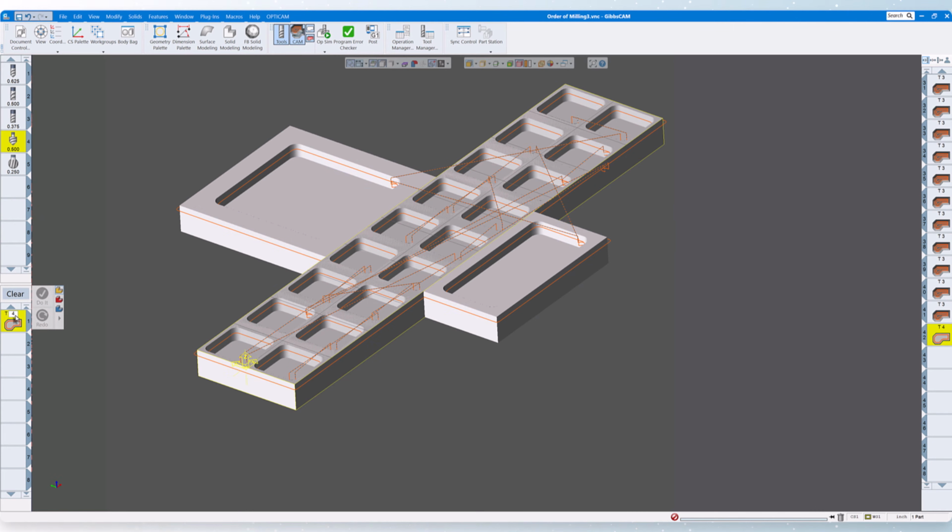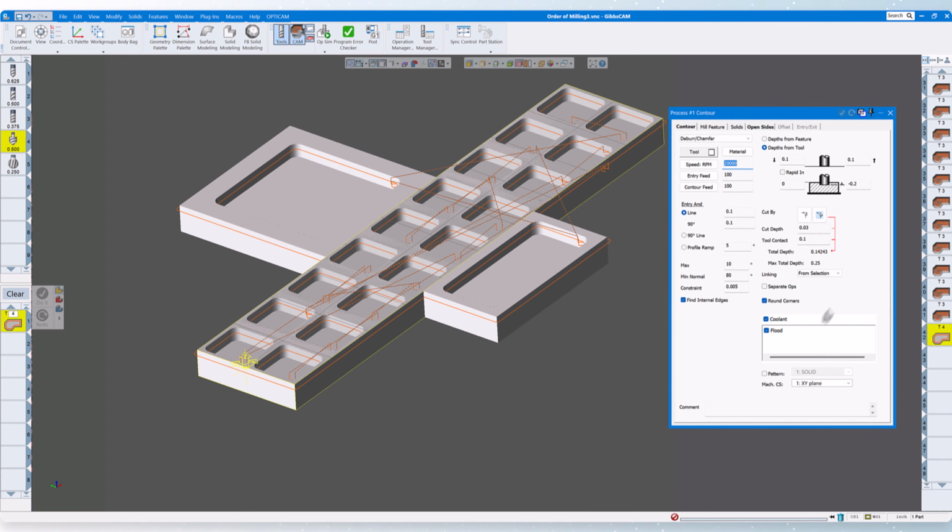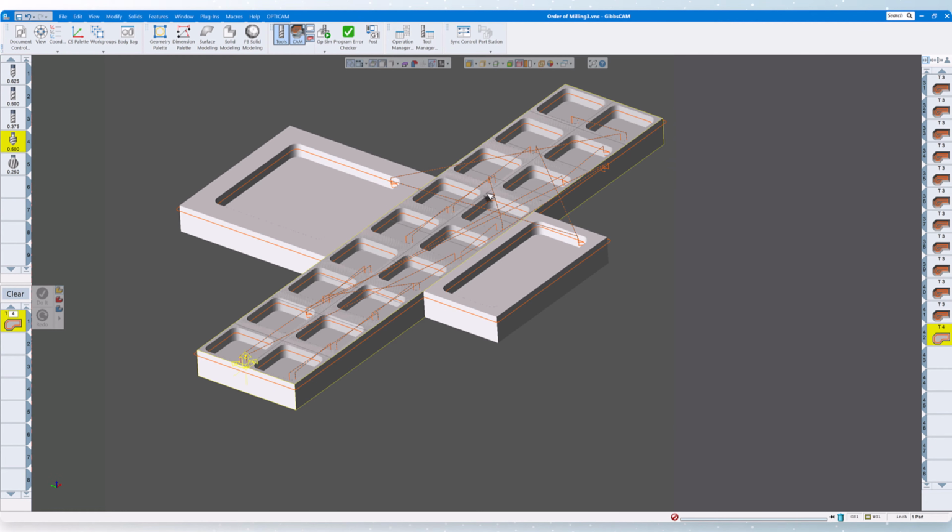We will go open this up again, and same thing is there, but instead of from selection, we're going to choose nearest next. And we'll select, of course, the face again, and select redo.